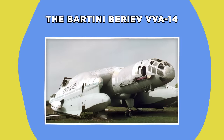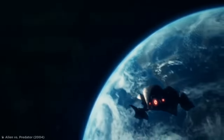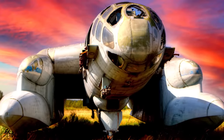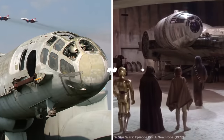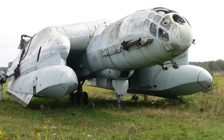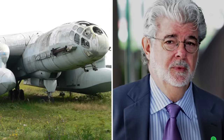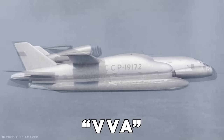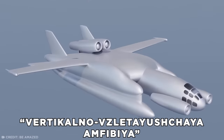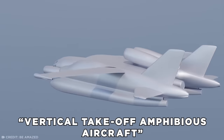The Bartini-Bari VVA-14. A lot of these experimental Soviet vehicles look like they've been plucked straight out of sci-fi films. But the Bartini-Bari VVA-14 might just have inspired one — it closely resembles Star Wars' famous Millennium Falcon, and it was created in 1972, almost five years before Star Wars hit the silver screen. Looks like George Lucas has some serious explaining to do. VVA stands for Vertical Vesleta Yuscheya Amphibia, or Vertical Takeoff Amphibious Aircraft.